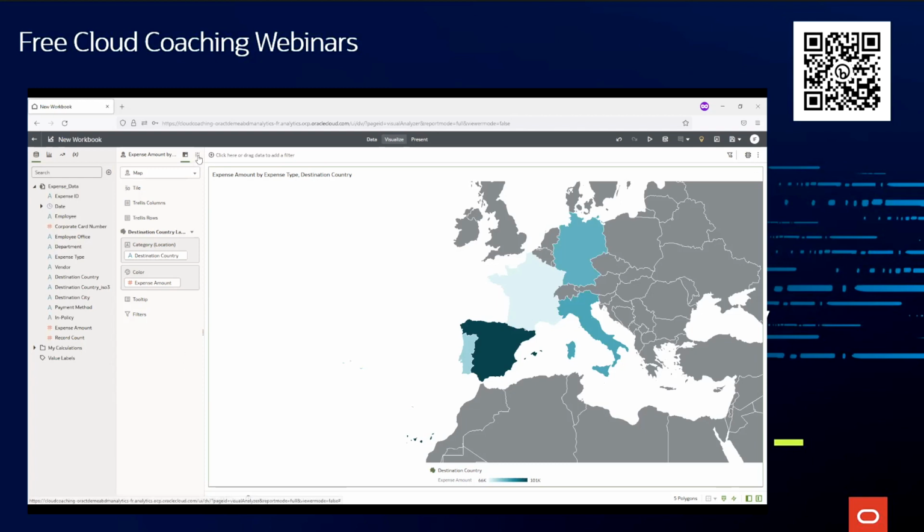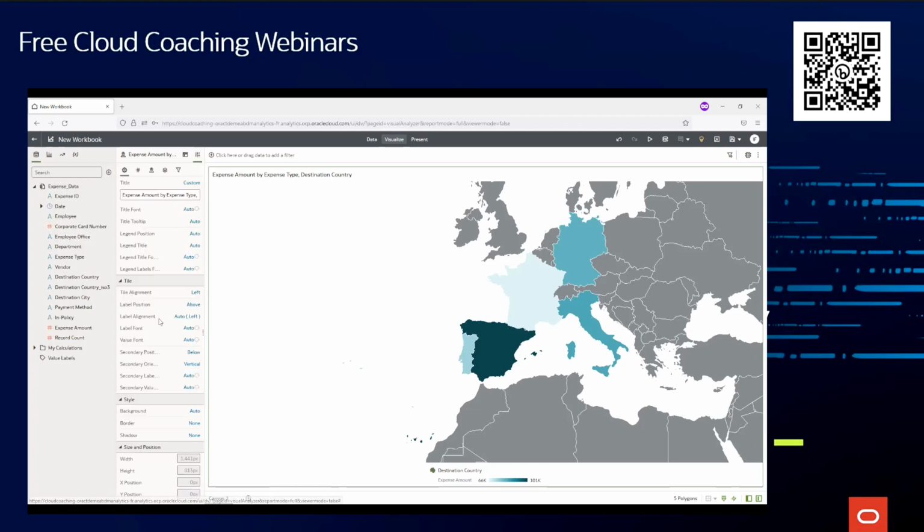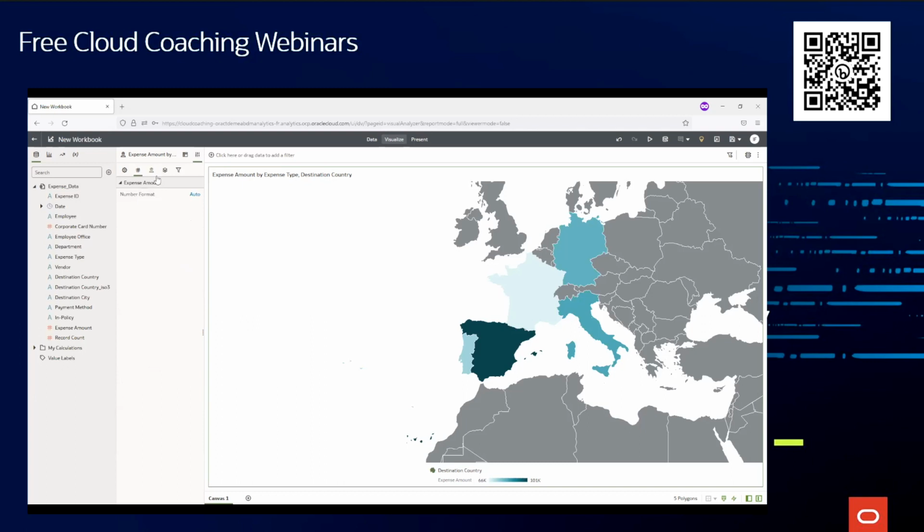And we have on the top the properties box, where you can change the properties of the visual. You can play with the title, put a custom title, play with the font, the legend, the styles, and so on. You can play with the number formatting, the map type. You can select the map background. In our case, it's a map. For every type of visual, this type of properties will change. You can add layers here and play with the layers, and you can filter your data. So everything is at your fingertips. You can play with them every time.